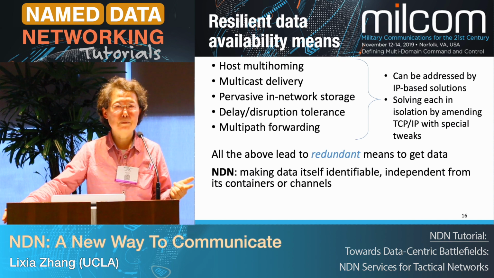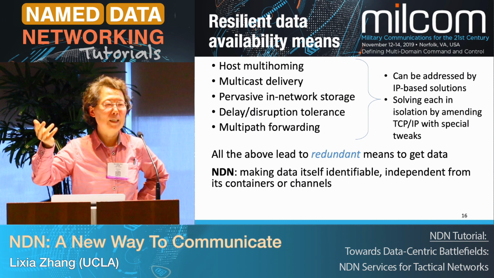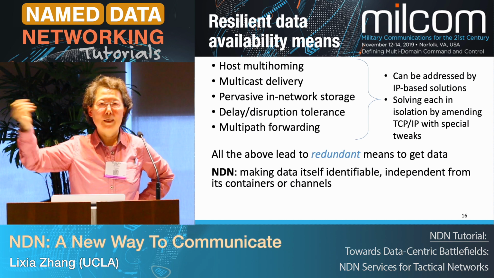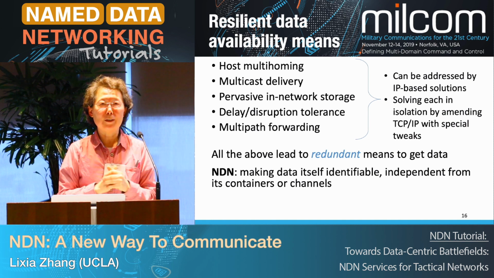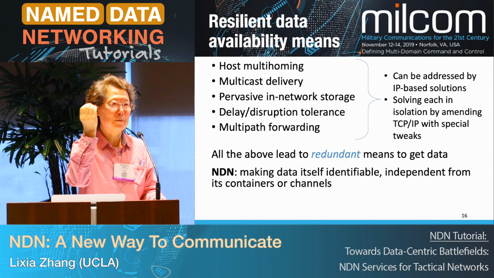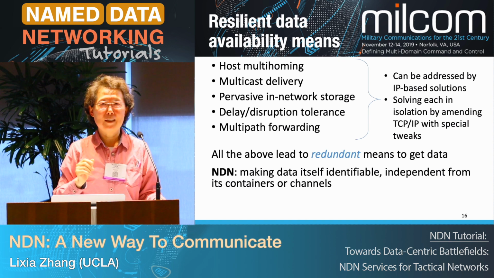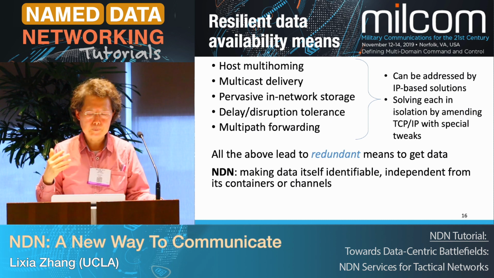By the same basic protocol, host multi-homing. Your phone has multiple interfaces. It doesn't really matter which way the request comes in, I just send things out. When I send the request out, I can send it out on all the interfaces, because the data names are independent from which interface the packet may come in or go out.